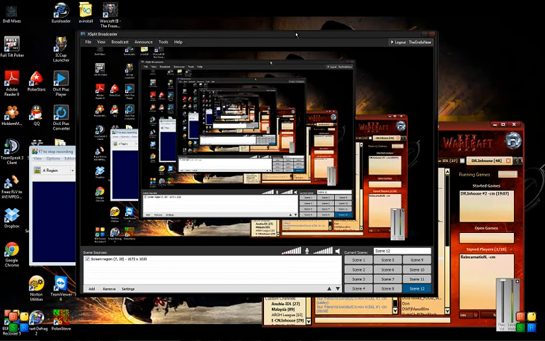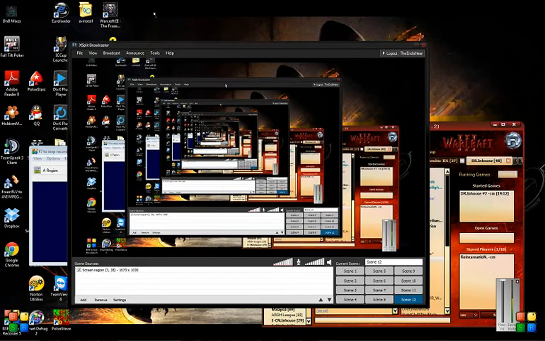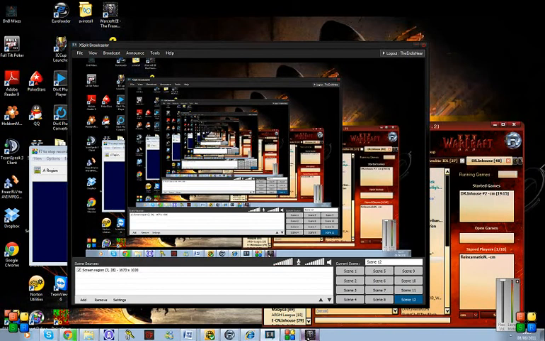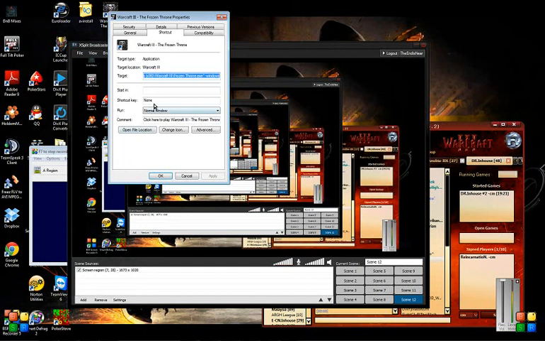After you finish doing that, what you want to do is have Warcraft in Windows mode. So you want to create a shortcut on your desktop, and then right click that, go to Properties, and in Target, at the end you just want to put -Windows. And that will allow you to open it in Windows mode. Okay, those details, and I'll just show you what it looks like now.